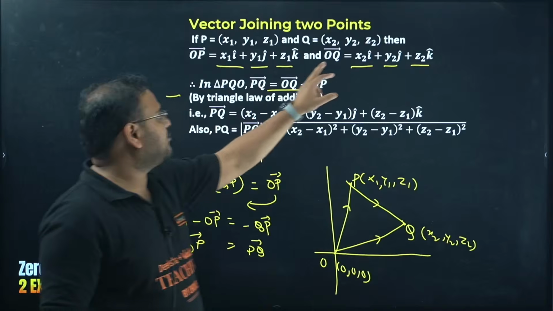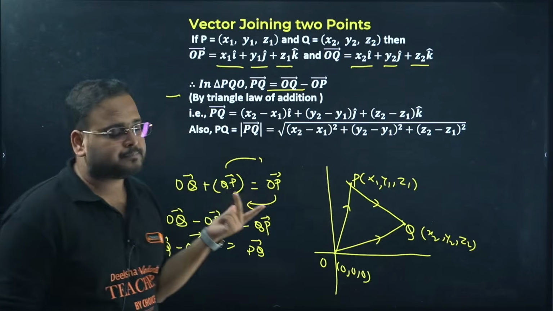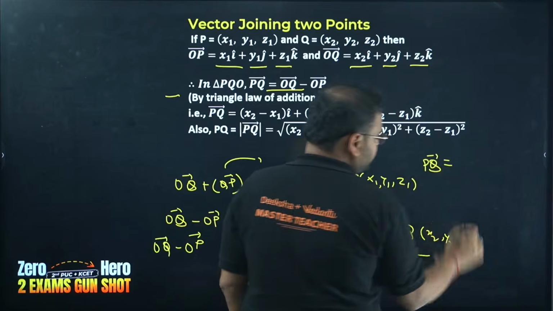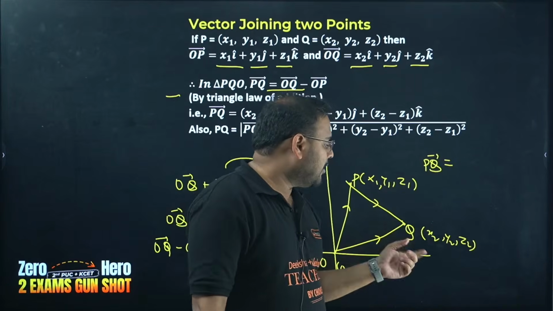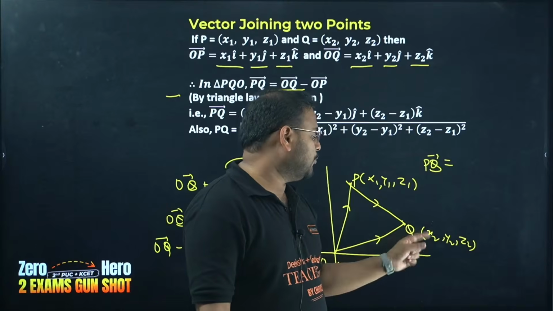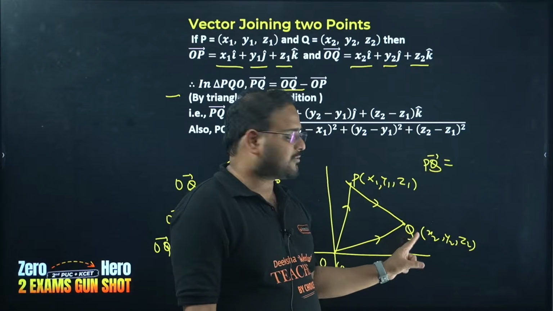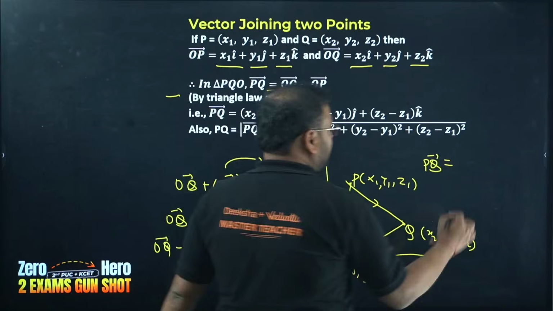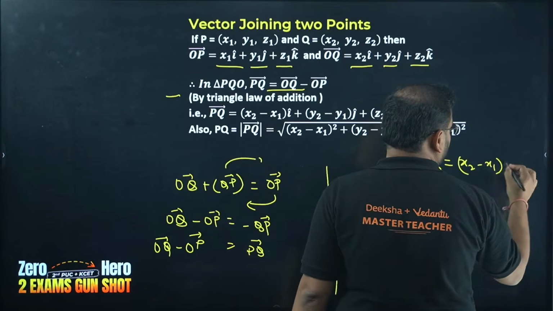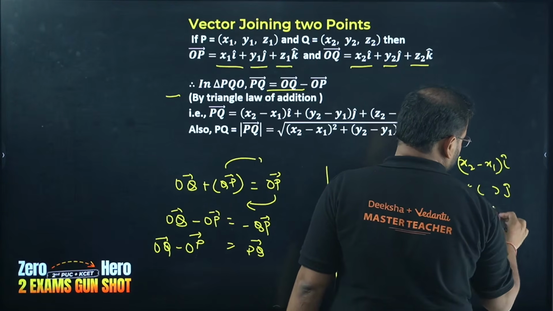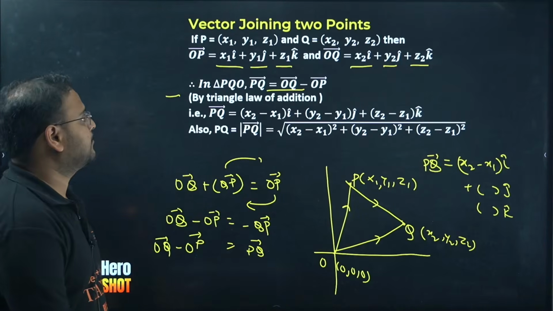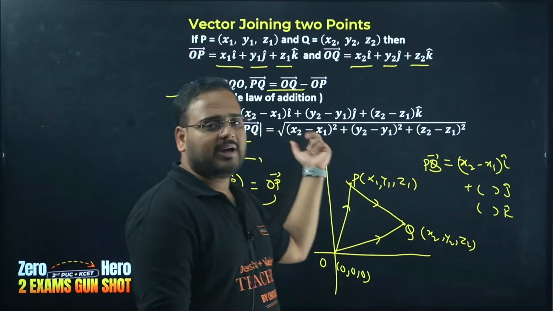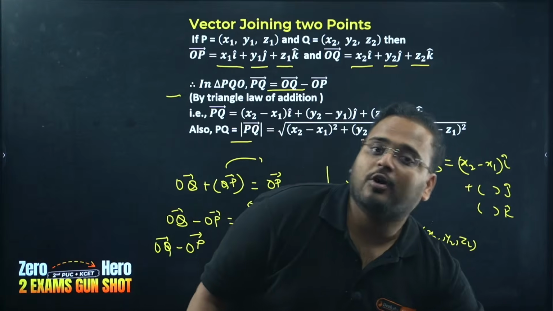From here, you take the difference: x2 minus x1, y2 minus y1, z2 minus z1. Okay? And if you are thinking how to write it without all of this, look over here. If you're writing the vector PQ, always subtract the components of P from Q. So x2 minus x1, I'm going from P to Q, right? So x2 minus x1, y2 minus y1, and z2 minus z1. Always like that. We will have x2 minus x1 I cap, and in the same fashion for the others. Clear? And for the magnitude, the components that you get for the x, y and z axes, simply square them up and put them in the root with the summation. That will be the magnitude of your vector.